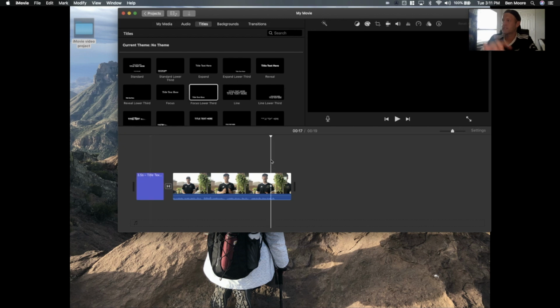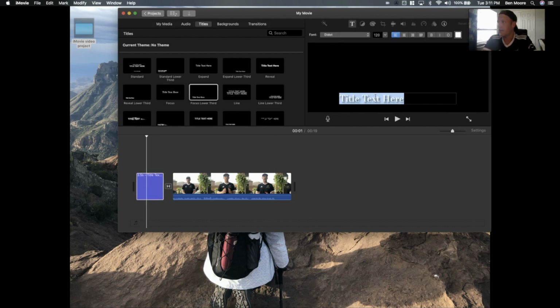Okay. Now, if your text unhighlights, you just go back to the slide, double click. It'll highlight your text for you to change it up. And so we're going to say iMovie basics or editing basics.